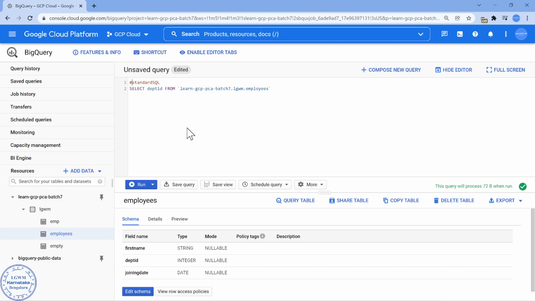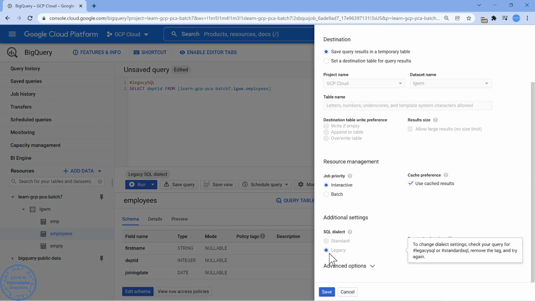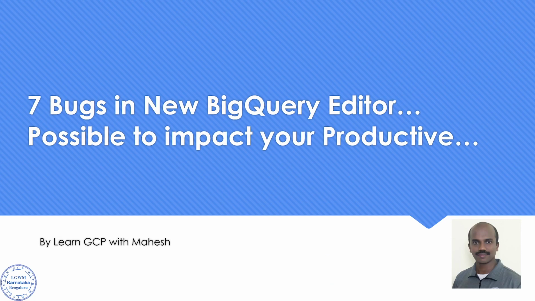Now, similarly, if I change it to legacy, now if I look into it, it's going to be again perfectly set, which is not getting set in the new interface. So those are the 7 bugs which I was able to find.